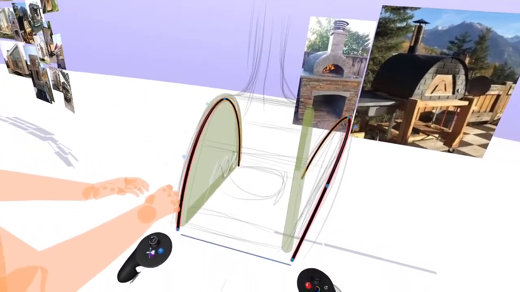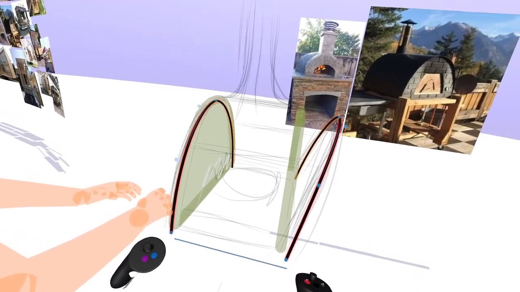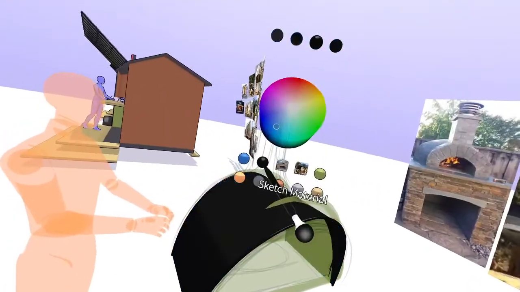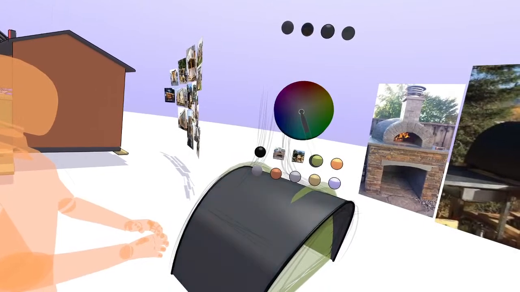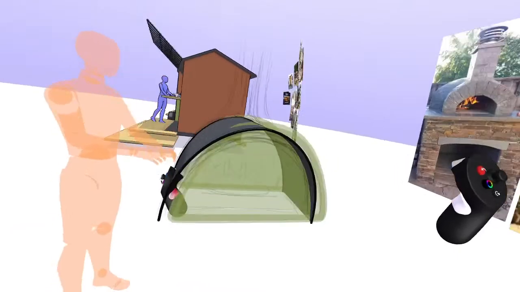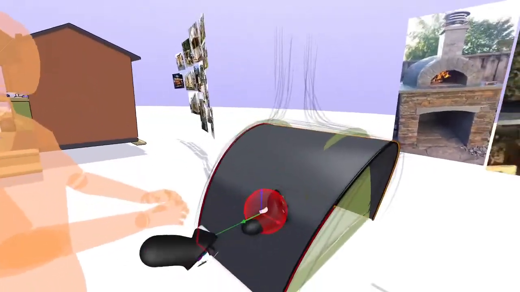So hold the left pointer finger trigger, move your arms towards the curves that you want to use, and keep in mind all these sketch lines, I have these all locked so that it's not recognizing those sketch lines. It's just recognizing the curves that we made. Select the curves, see that they're highlighted. Now press the pointer finger on the right hand and drag your surface out like this. And so now we have a nice clean oven surface, whatever we want to call it.